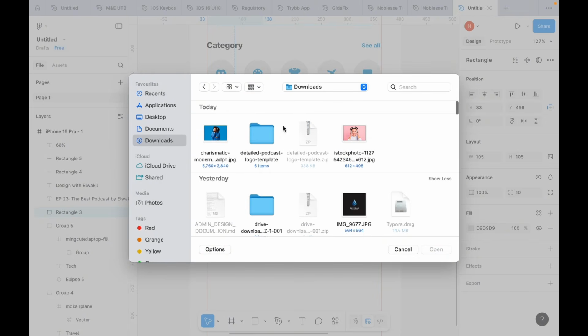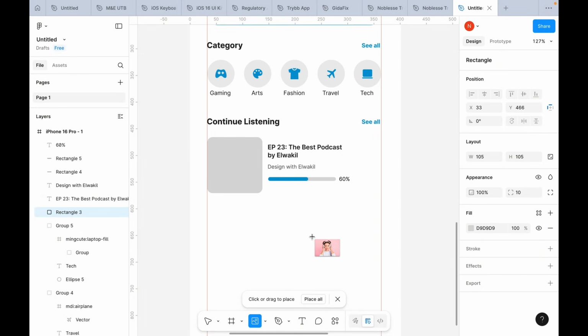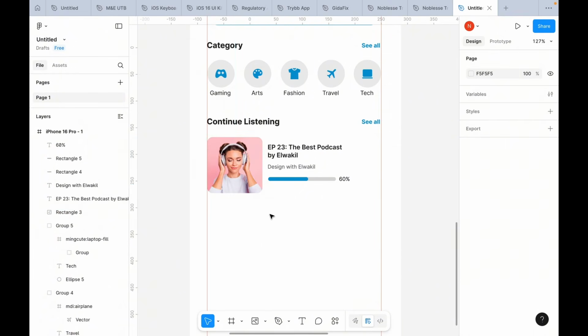When it opens your file explorer, select the picture that you want. When you've opened it, you can see here while my mouse is hovering, the picture is there and it says click or drag to place. So I'm not going to click anywhere. I'll come inside this shape that I want and then I'll click inside, and boom, it takes the shape. The picture has adapted to the shape that I already have in here.